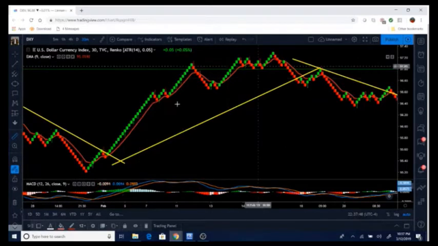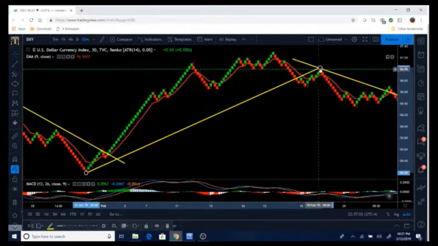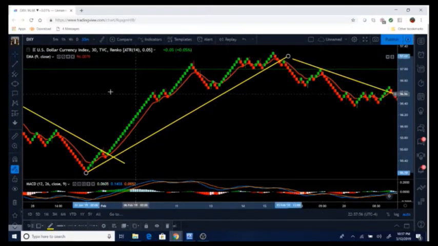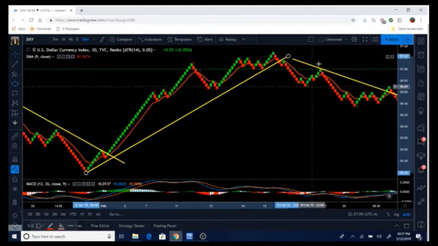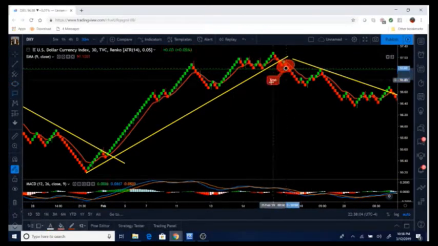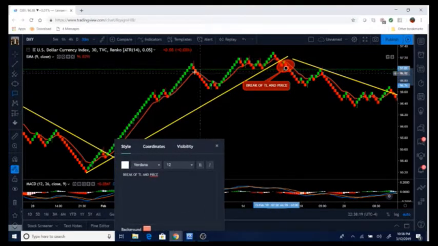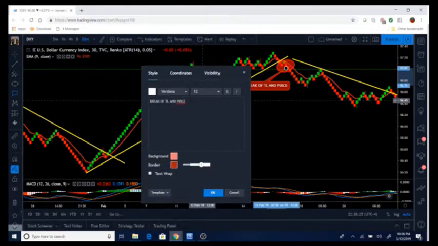Let's take this uptrend. Same thing, right? And this is all from the 4 hour. You see how you can break all this down in increments? So now again, I got my break of trend line, break of trend line, and price. So when I say price, I'm talking about the brick. The brick represents the price, right? Every brick represents pure price. So when I say price, I'm talking about the brick. All right, keep that in mind.